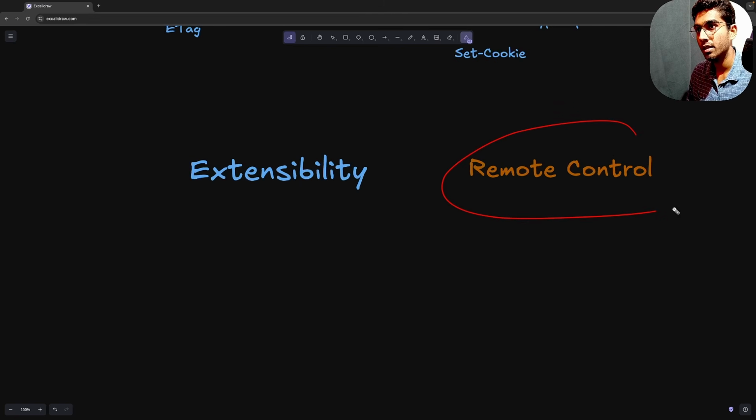So the next part is the idea of remote control. HTTP headers act as kind of a remote control on the server side. They allow the client to send instructions or preferences to the server, influencing how the server responds or processes requests. For example, content type negotiations. Clients can request specific formats using Accept header, and the server can respond with the appropriate format. If the client says, I want the HTML format, the server sends the HTML.